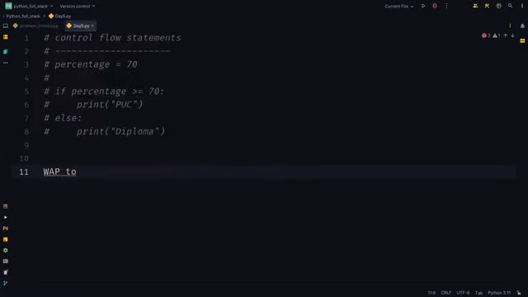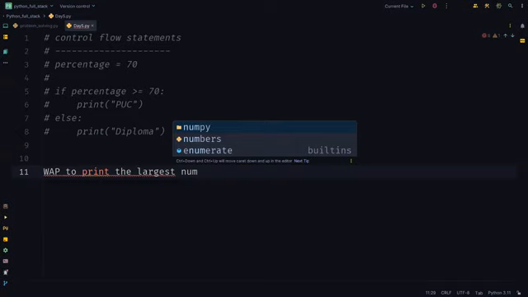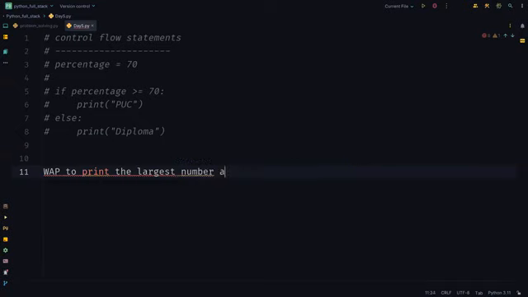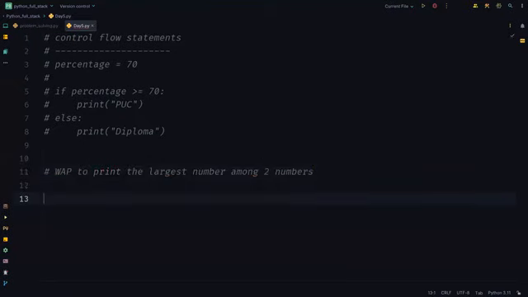So write a program to find the larger number of two numbers. Okay.